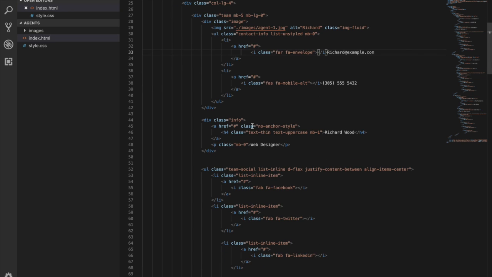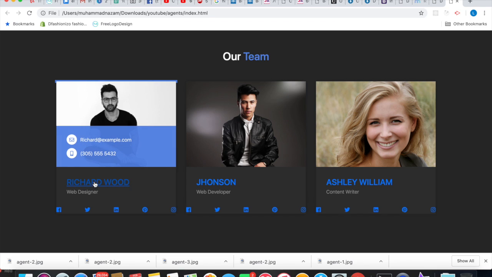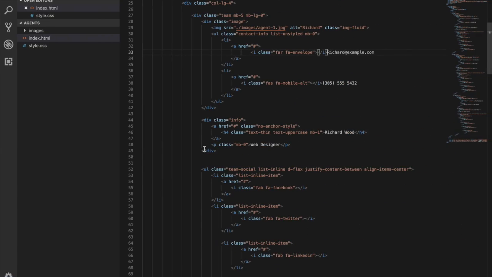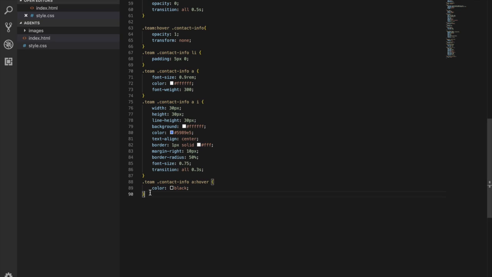Now we have the section of info about this text thin class we defined for the ritual board. You can see it's showing much bigger. So the team have text thin property we call to the class text thin, and the color should be white.